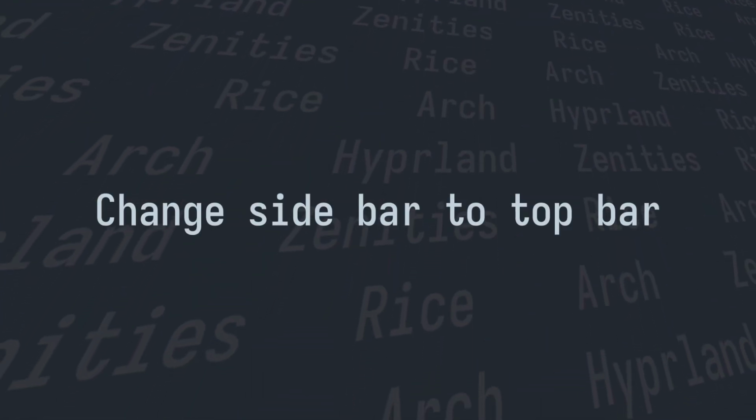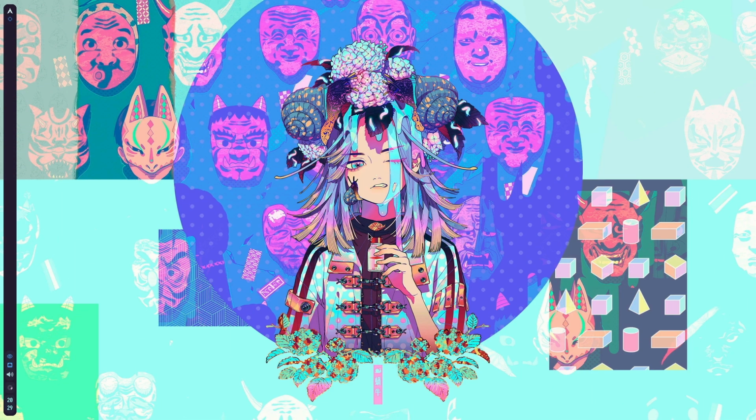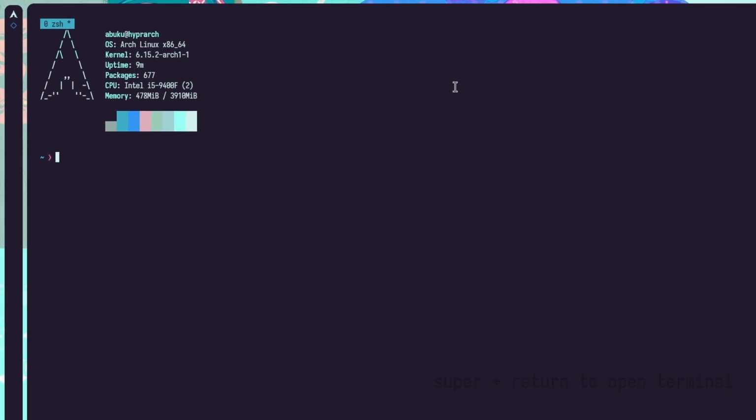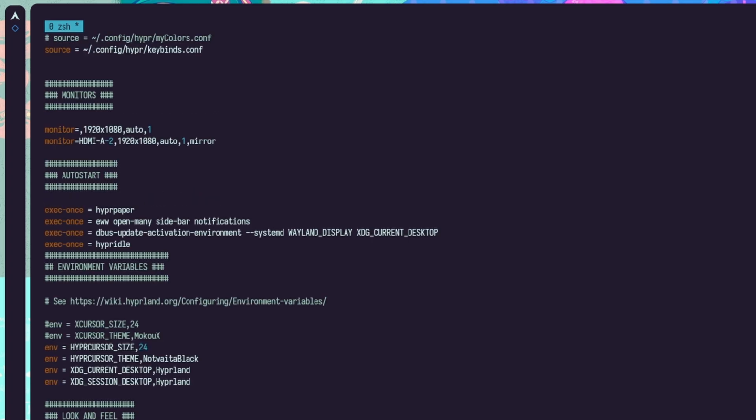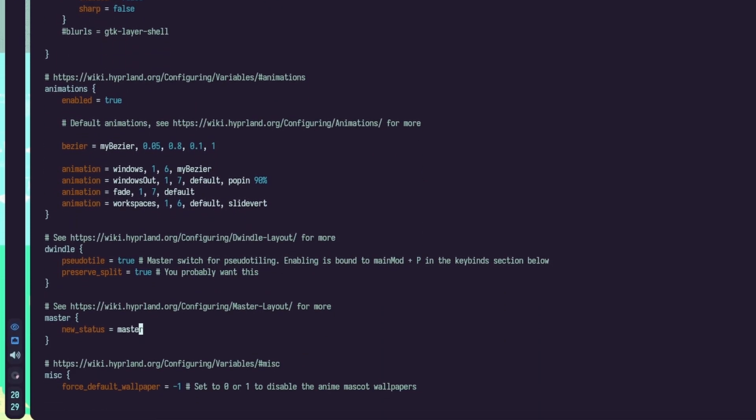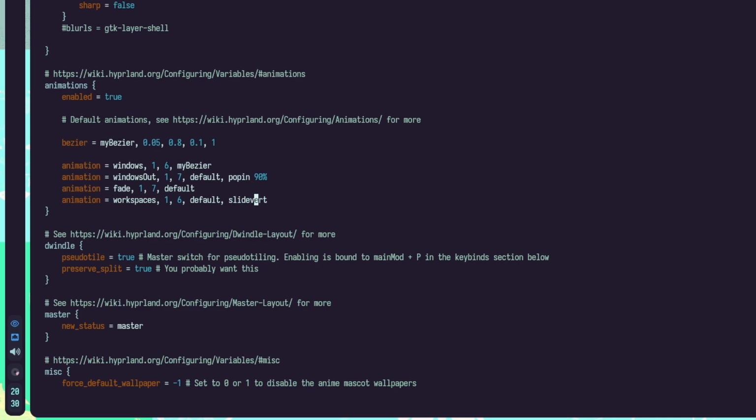And the next thing that we want to talk about is changing the sidebar to a top bar. To do that, you have to change the config in .config/hypr, in the hyprland.conf file. You want to change the exec, the eww open menu, from sidebar to just using bar instead. Other than that, you want to change the animation at the bottom of the file, on the animation workspaces. You want to change from slidevert to only slide, so delete the vert and you can just save it. That's the first file that we will work on.